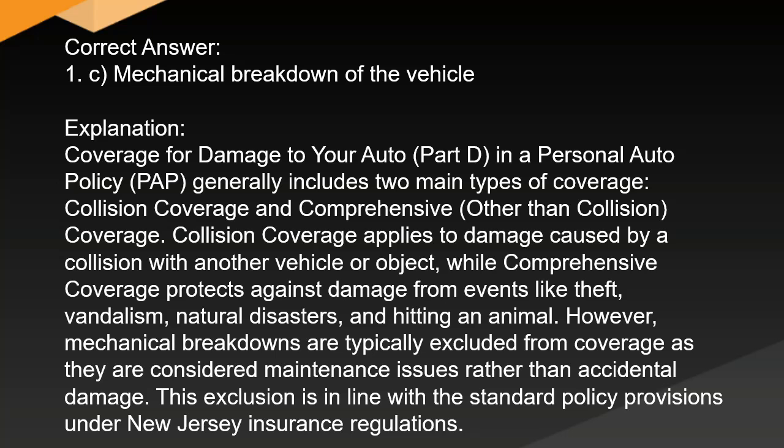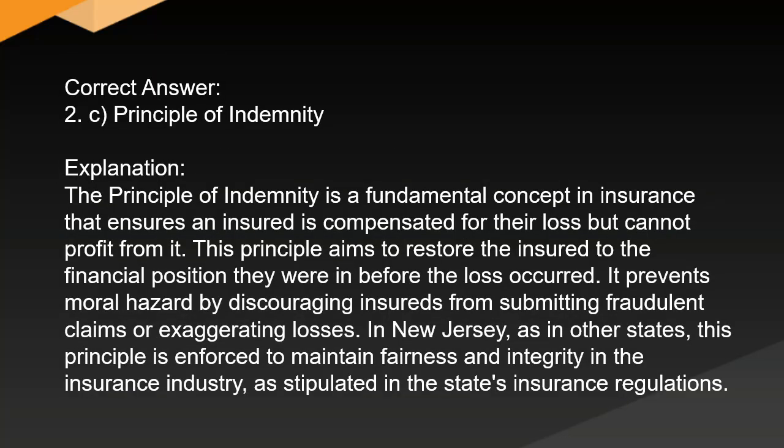Collision coverage applies to damage caused by a collision with another vehicle or object, while comprehensive coverage protects against damage from events like theft, vandalism, natural disasters, and hitting an animal. However, mechanical breakdowns are typically excluded from coverage as they are considered maintenance issues rather than accidental damage. This exclusion is in line with the standard policy provisions under New Jersey insurance regulations.